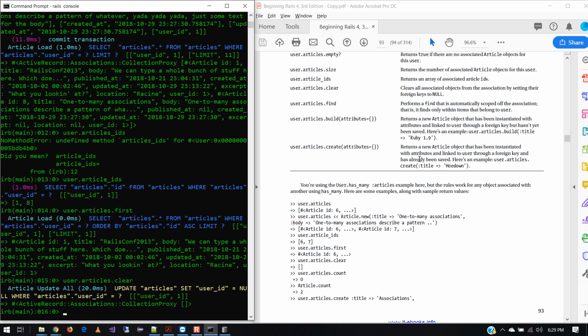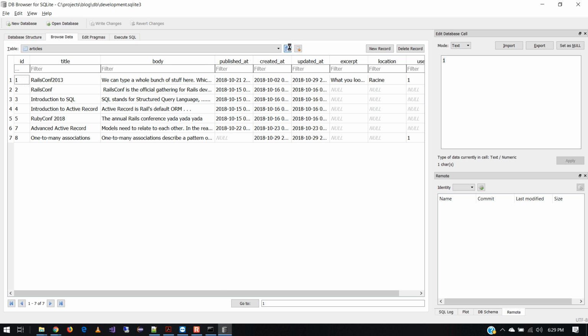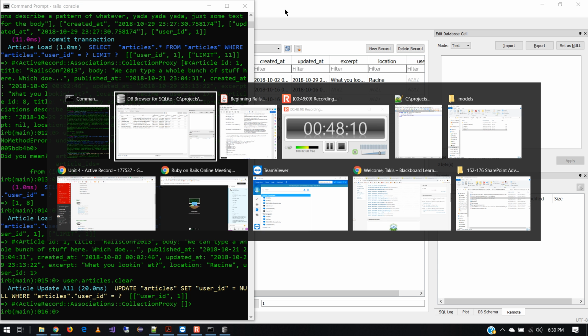Now, that's not really a great idea, but if I go back to the table now and hit the refresh, see how they cleared out the IDs? And you know what? That's probably a smarter thing to do. Like if you have a bunch of articles associated with somebody in an application like this, instead of deleting the articles, nullify the IDs and then delete the user. If you see the logic that I'm kind of pointing to there.